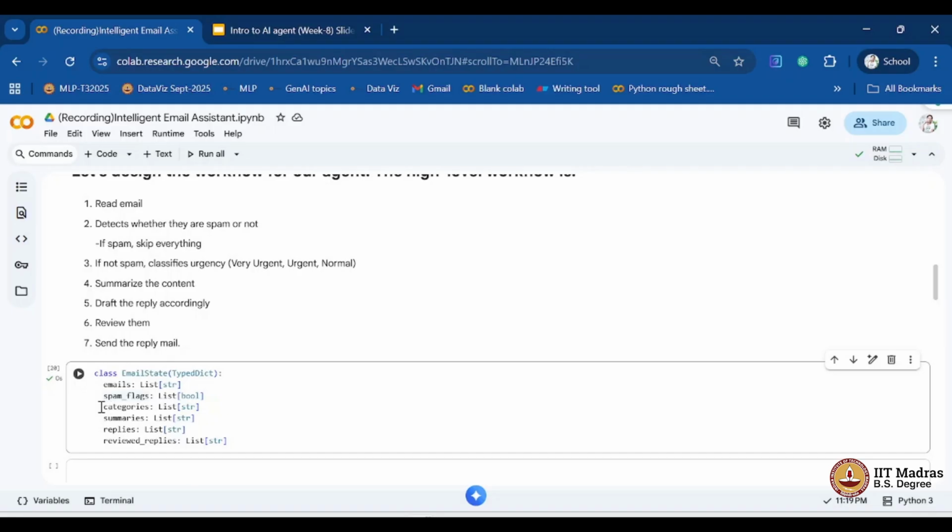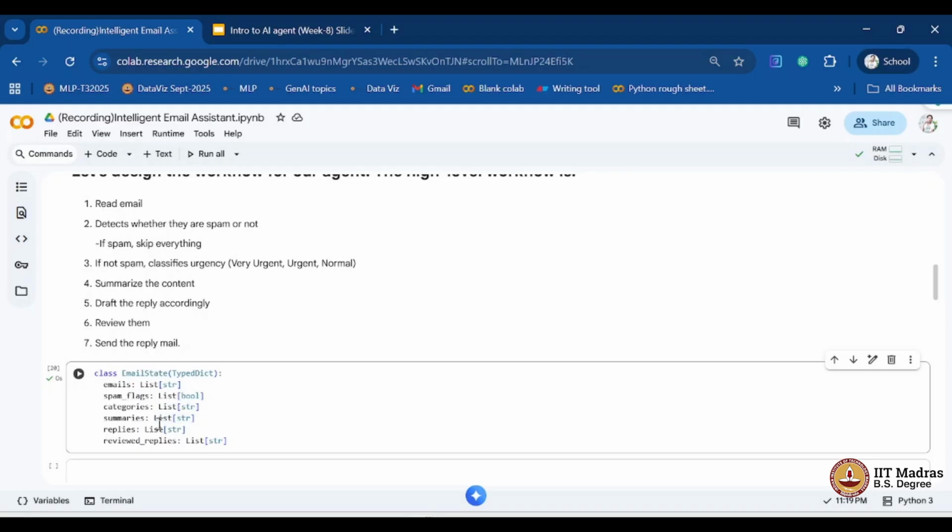And then we have categories. So once the system knows an email is not spam, then it will try to categorize it based on the urgency, whether it's very urgent or normal. Okay, that will be stored here in these categories. Then we have summaries. So see, this field will store the summarized content of each email. So the assistant will use the Groq model to create short summaries so the user can quickly understand what each email is about.